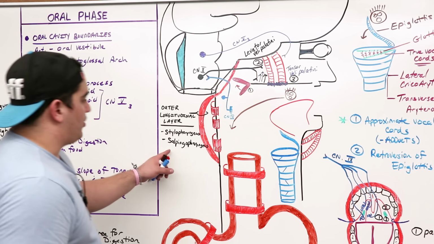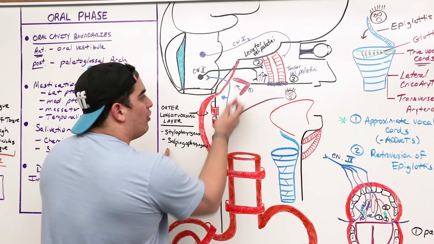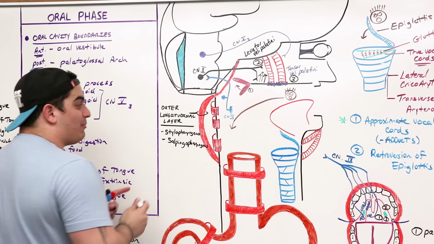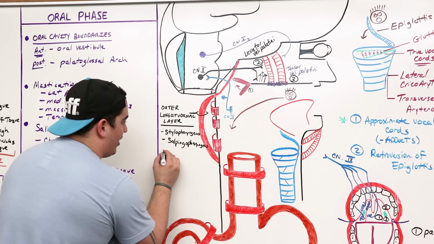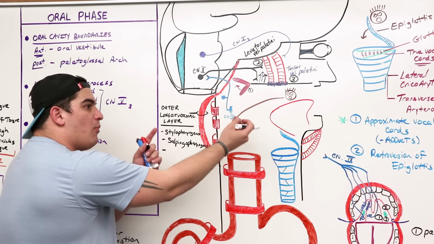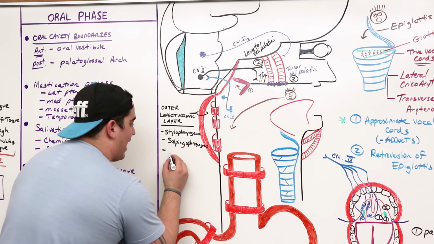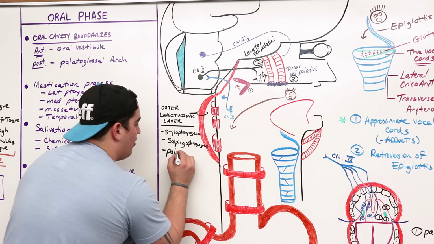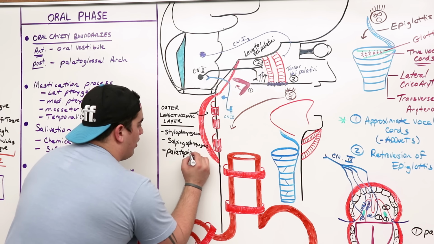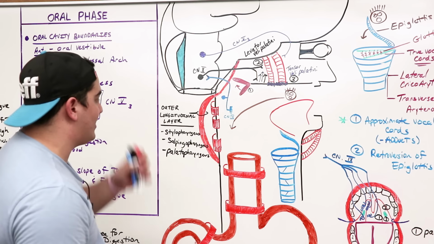And there's another muscle here that we're going to talk about, because remember that muscle, the palatopharyngeus? It also is a part of this longitudinal layer too. So not only does it approximate the walls to make sure that the smallest boluses pass through, but it can also do another function with this outer longitudinal layer. So we have the palatopharyngeus. This is a double acting muscle, right? Approximation and this next function.